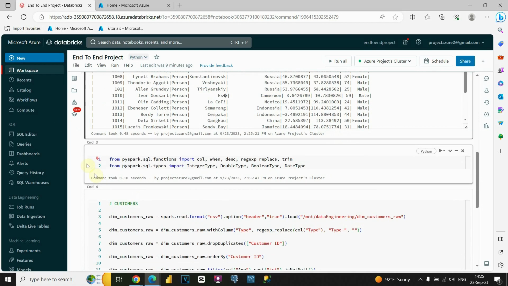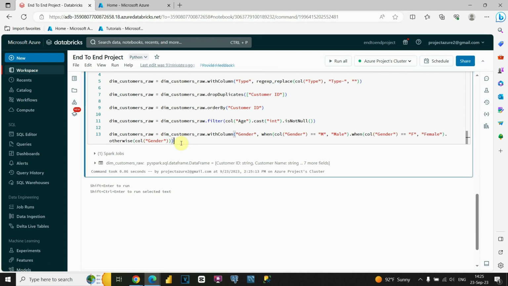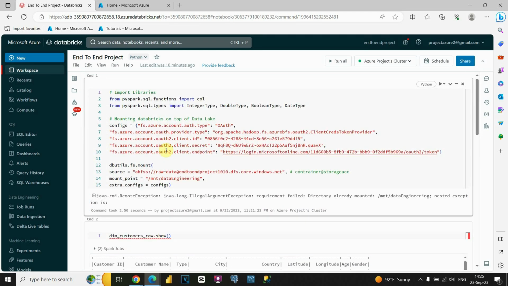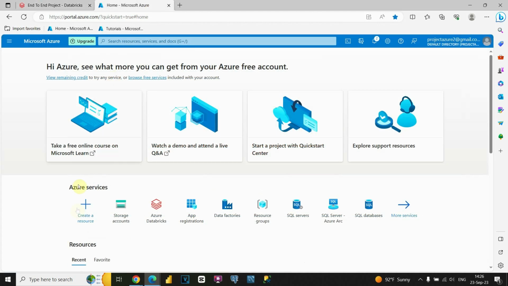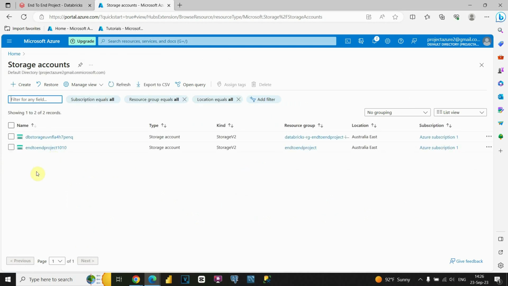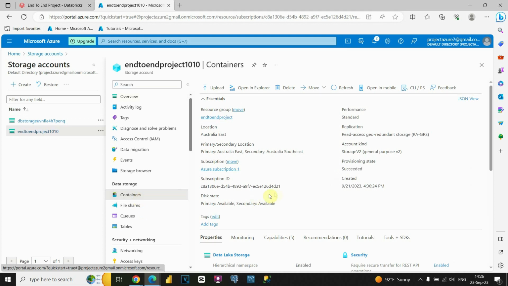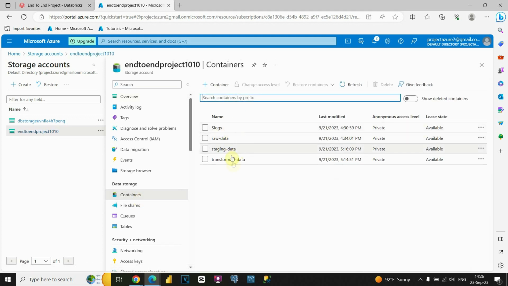And what is left to be done is to export this table to our data lake container. Basically, we will need for this purpose to create again this connection like we did here. And let's see why is that the case. So basically we created a connection for this raw data container. And if we go to our data lake storage, so let's go to this storage here, and so let me go to containers. And now we will be able to see that we have multiple containers. We created connection for this one, but we didn't create connection for this one. So we will need to do that now in order to access this container and import our data here.